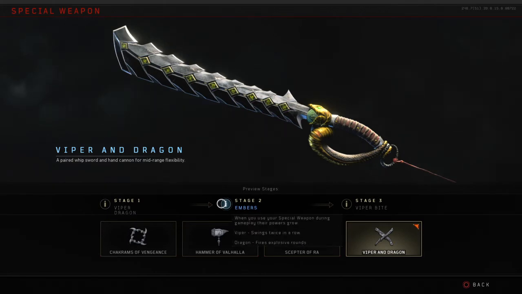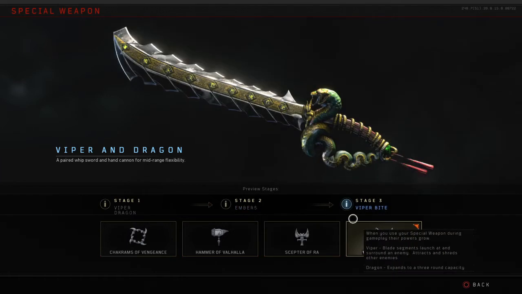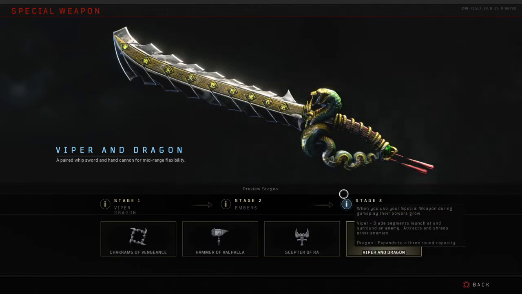Level 2 will allow the sword to swing twice in a row, and will allow the Dragon to fire explosive shots, killing nearby zombies on impact. Pretty good. Level 3 will allow the Dragon to shoot 3 bullets at a time, which is okay, but it's focusing only on killing, not really too helpful.